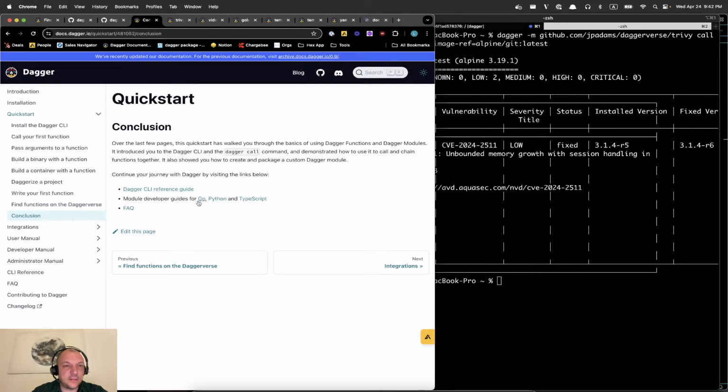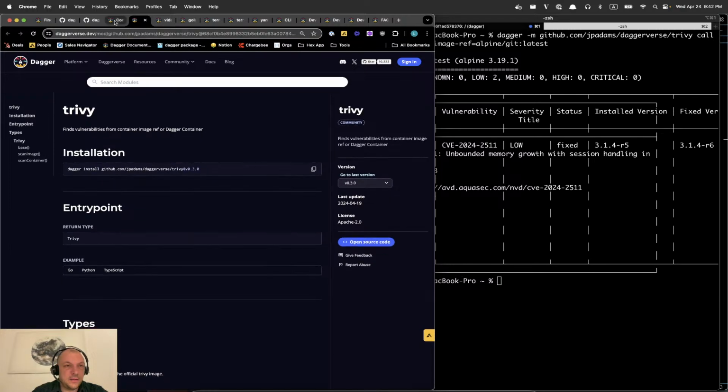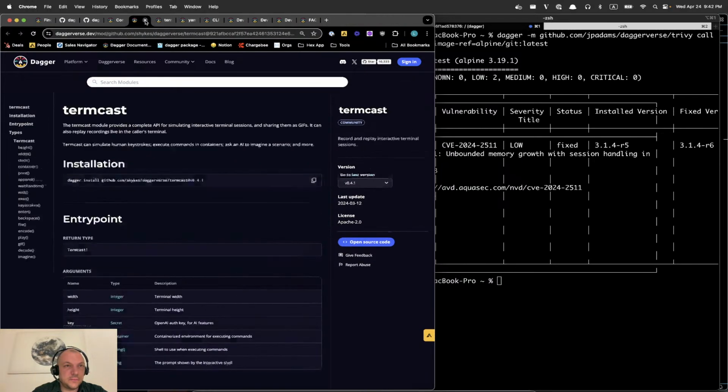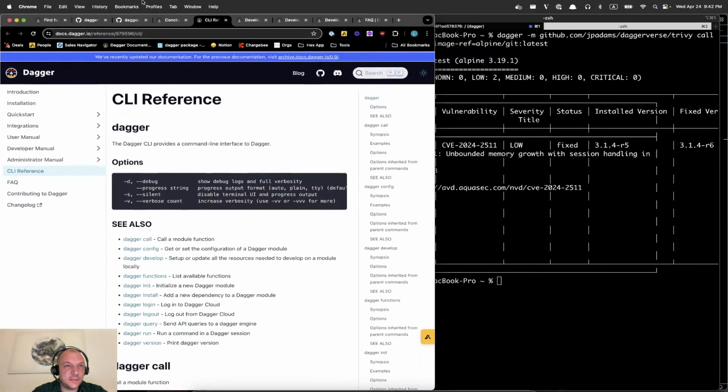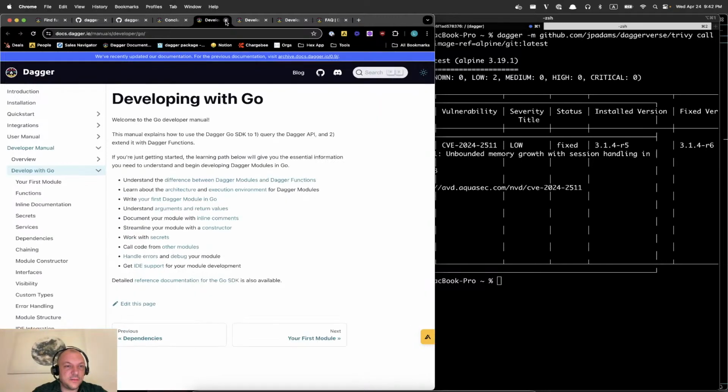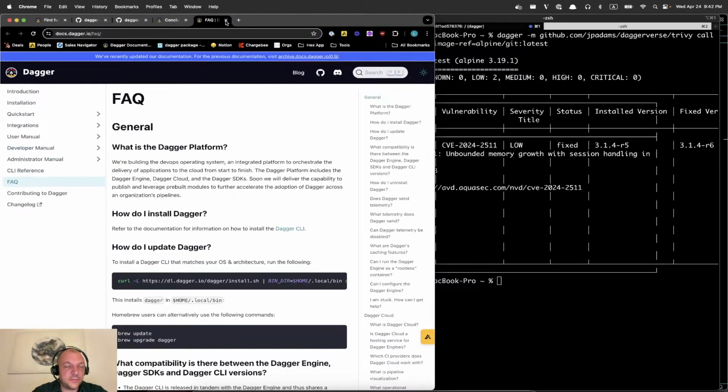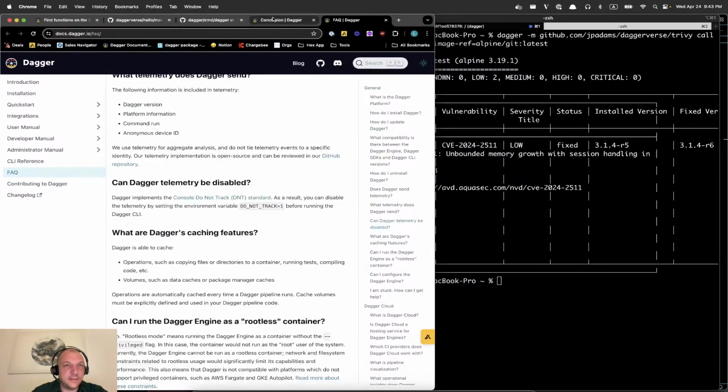It says go to the Dagger CLI reference, Go, Python, TypeScript, and FAQ. Ask questions. This is fantastic.